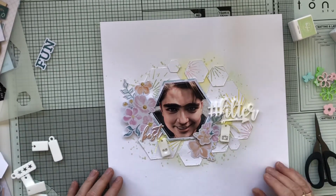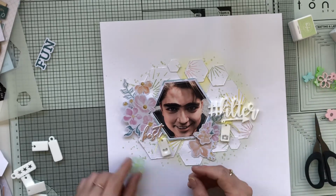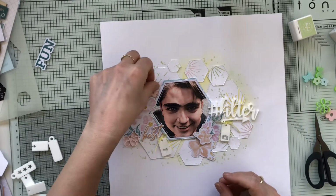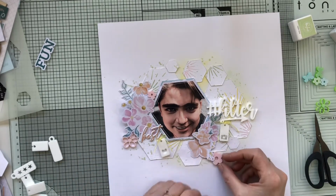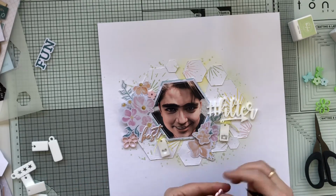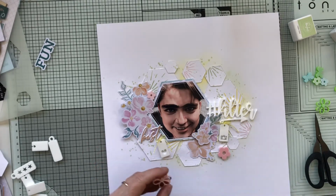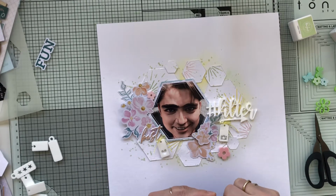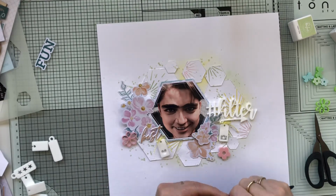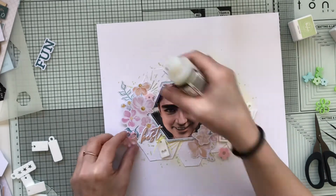And then I decided I also wanted to incorporate some of those super cute spring meadow flowers. And at first I wanted to use the green ones, but I thought they were a bit too bright for this layout. So I decided to go with the pink ones. And they're so cute. They give this beautiful extra dimension. And I love using small bits and pieces that you can tuck underneath other embellishments to create more dimension and interest in your page.